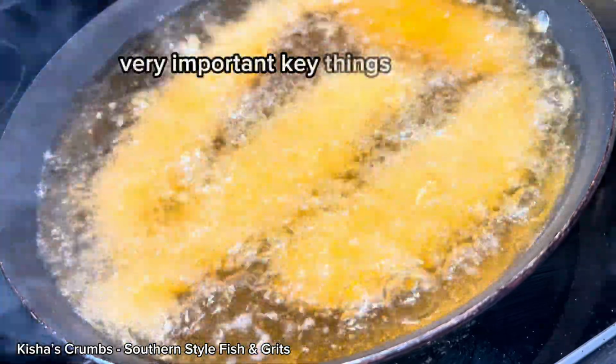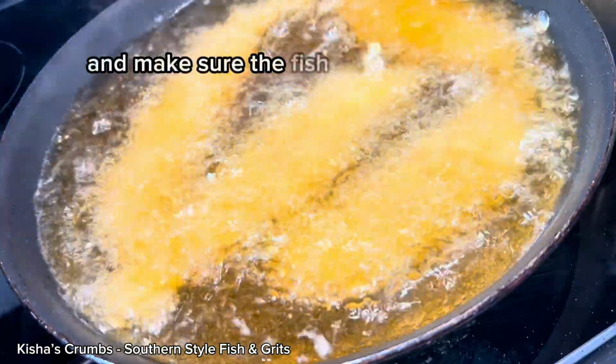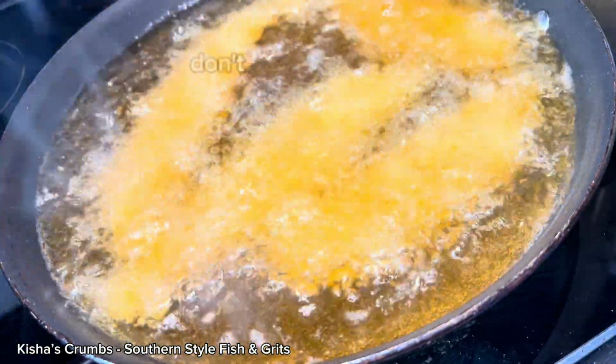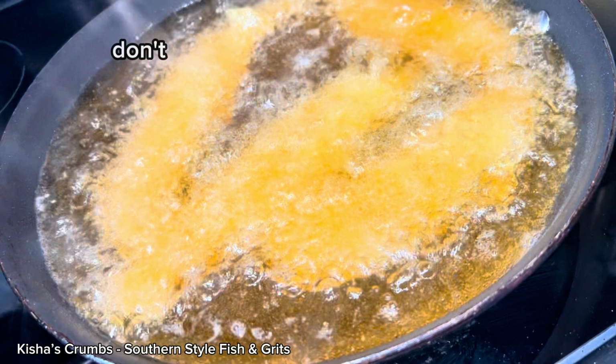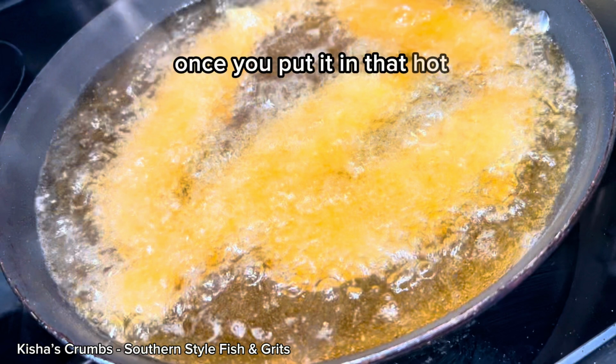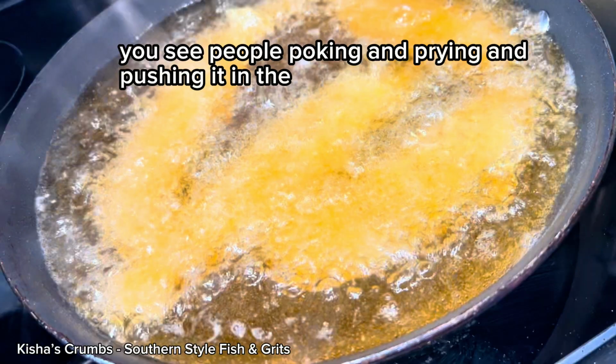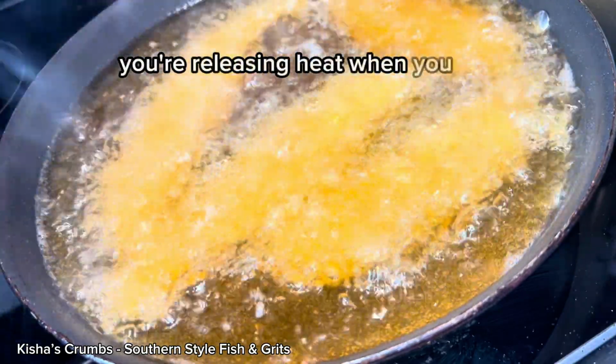Very important key things to remember. Make sure you don't crowd the pan and make sure the fish doesn't stick together. Don't move it around a lot. Don't take a fork and push it and poke it around. Once you put it in that hot oil, let it sit, because as you move fish around, you see people poking and prying and pushing it in the pan. You're releasing heat when you do that.